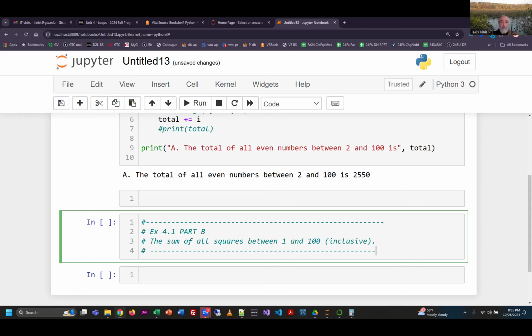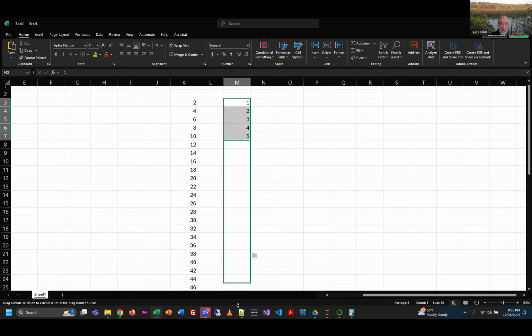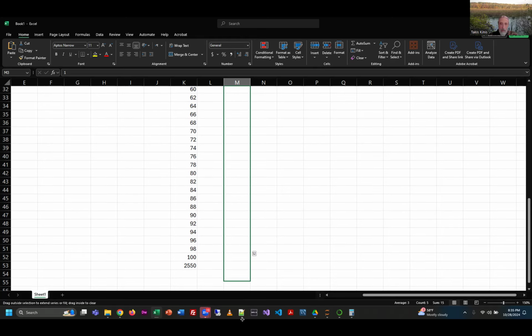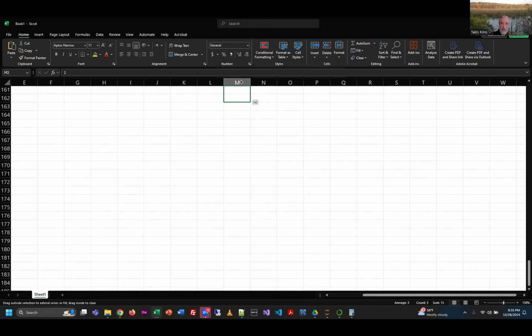Okay, you know what? Spreadsheet, right? And so I'm going to show you my approach here. This time we're going from 1 to 100. So I'm going to go 1, 2, 3, 4, 5, etc. That pattern's pretty clear. And then I'm going to take this and drag it down until it reaches 100. Oop, way too far. Sorry, folks. My computer was a little over ambitious there.